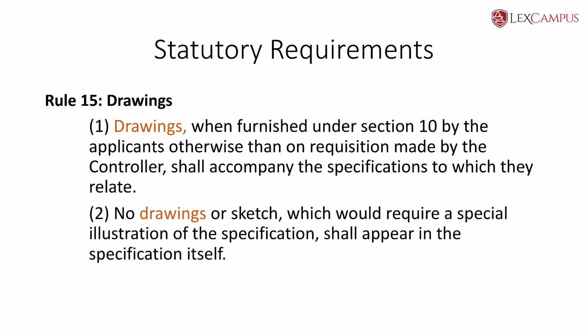No drawings or sketch which would require a special illustration of the specification shall appear in the specification itself. So if you've seen all the specifications that we have shown you so far, the drawings appear in a separate sheet. That's the case of the American specifications. It is also the case, you saw that in the Bajaj's patent, the drawings appear in a separate sheet.